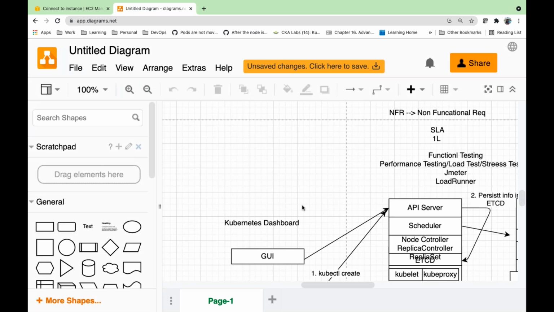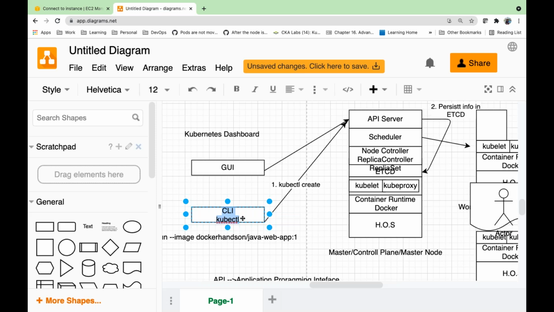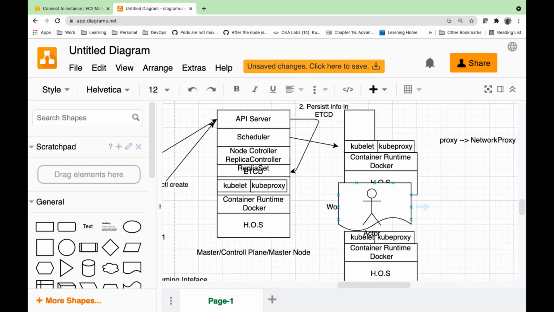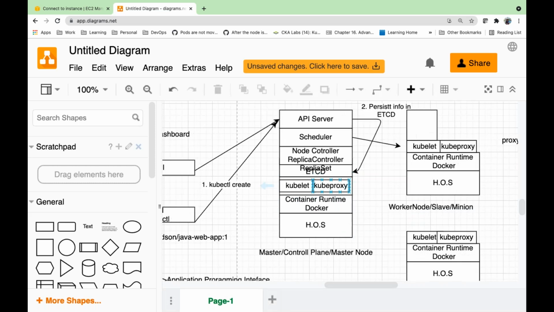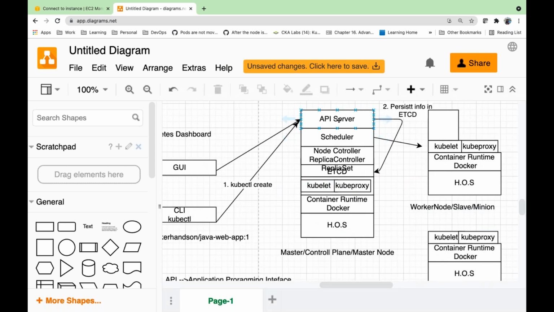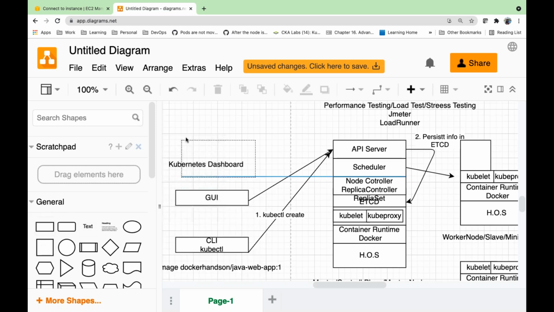What is kubectl? In the architecture I explained what is kubectl. CLI. Kubectl is not required. In fact, in the manager also not required. In real time, you will not have a kubectl in the manager. I can have a kubectl in any machine.